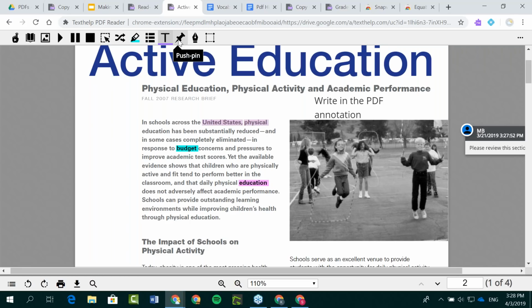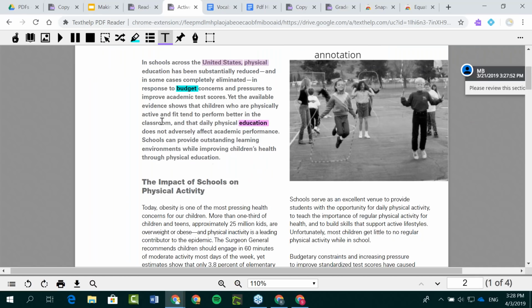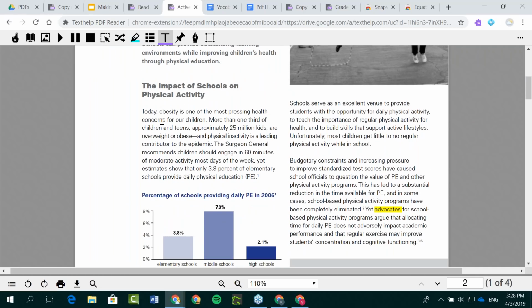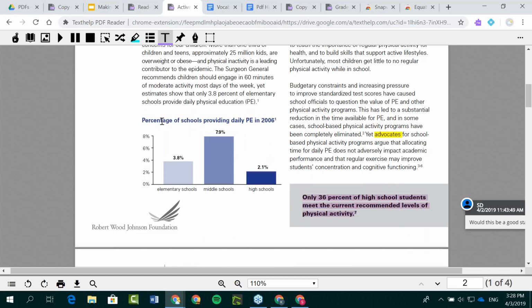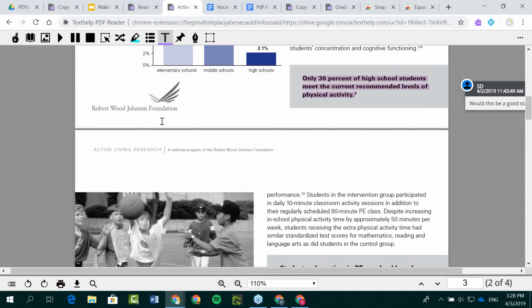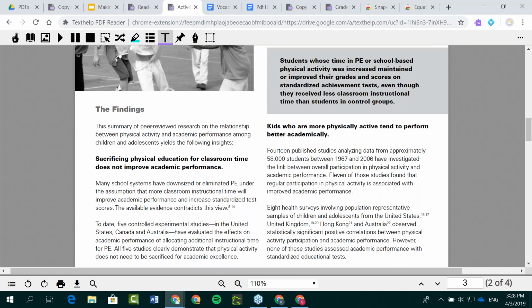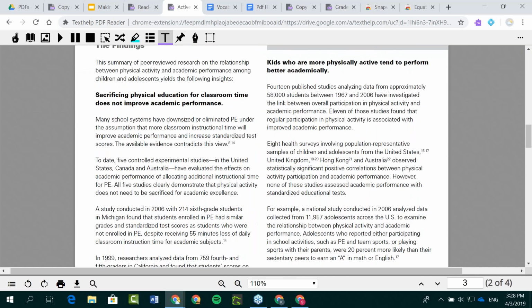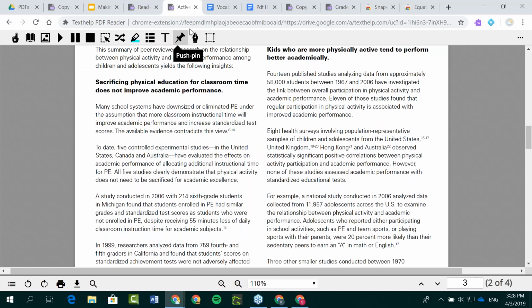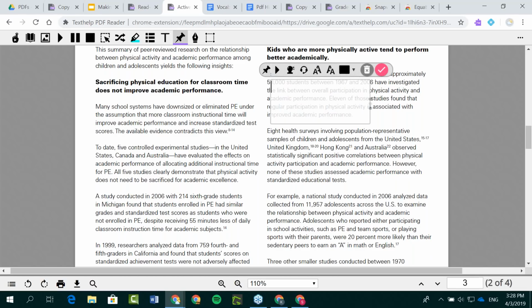Another type of typing annotation is the pushpin. So this could be more for if you want to leave yourself a note in the PDF, or if a teacher wants to leave a little hint or a tip somewhere in the PDF, but they don't want the text to actually appear right on the screen. So let's say, for example, I'm reading through this document and I want to remember where I left off so that I can come back and resume reading. So I could use the pushpin annotation to do that. I just click wherever I want to place it. Pick up reading here.